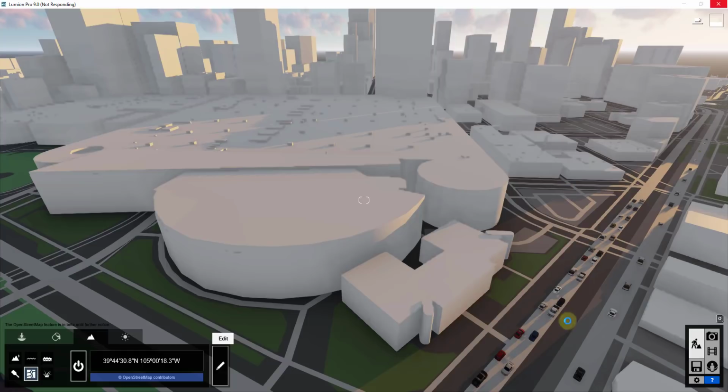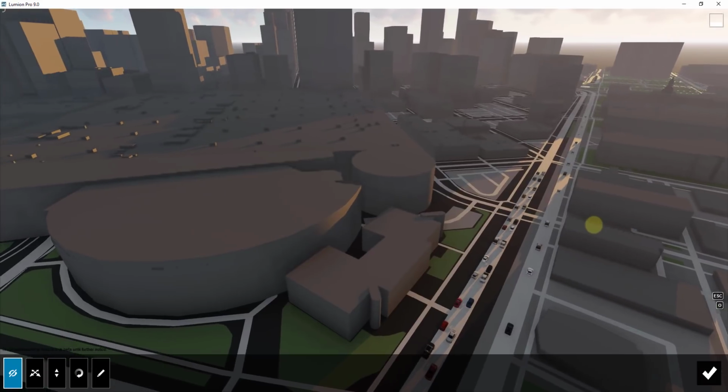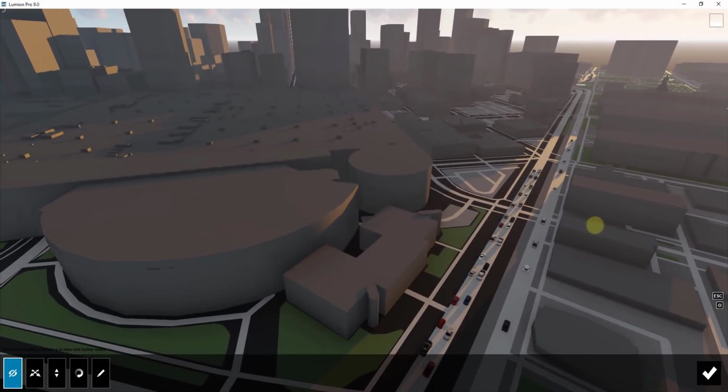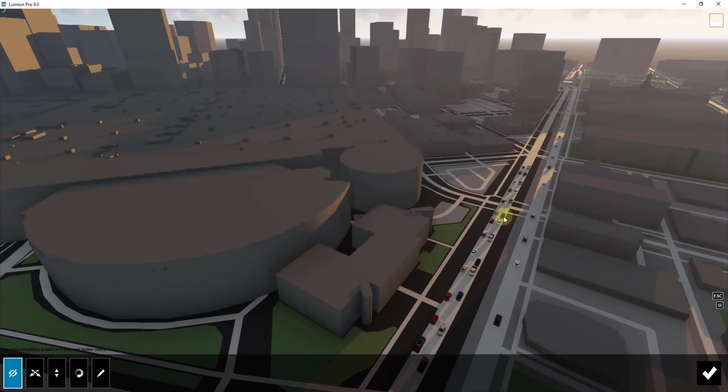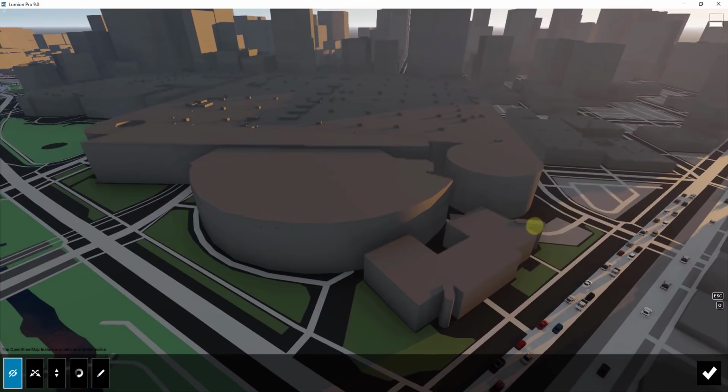I'm back and forth on if I like bringing this in this way, or if I like using an extension like Placemaker in SketchUp. Now, obviously that's a paid extension, but I think I'm going to talk about that anyway, because that allows you to bring in buildings with terrain and stuff like that. But for right now, we're going to go ahead and just do this.